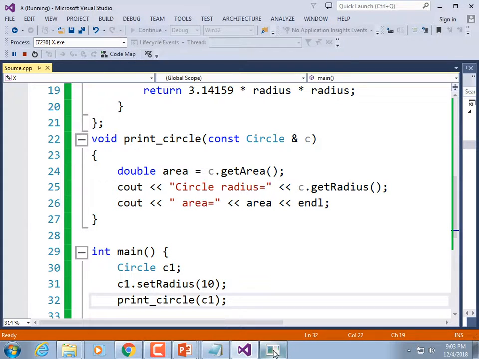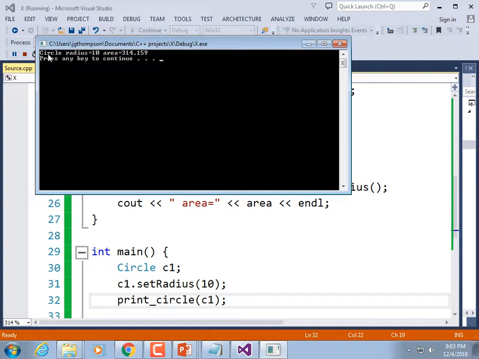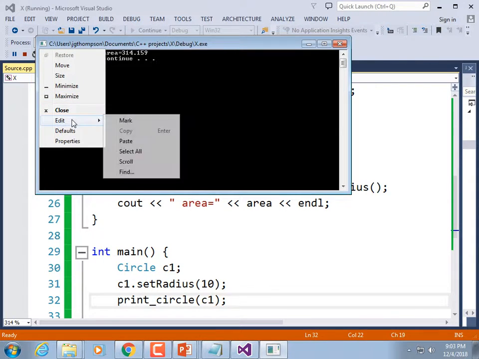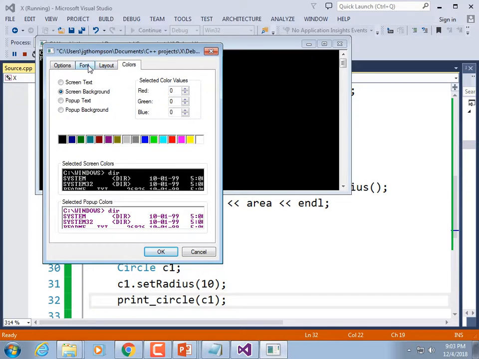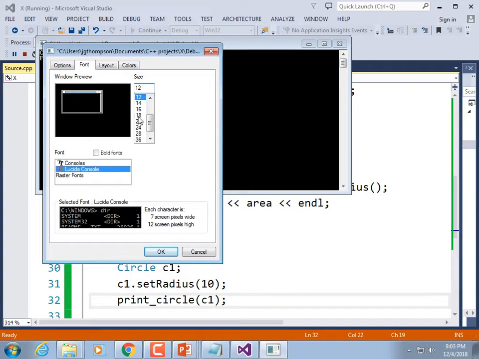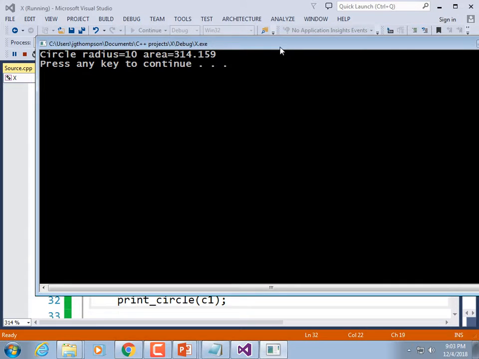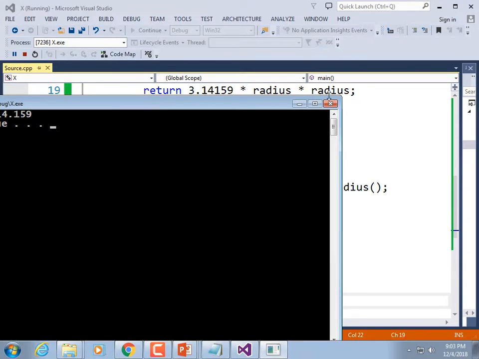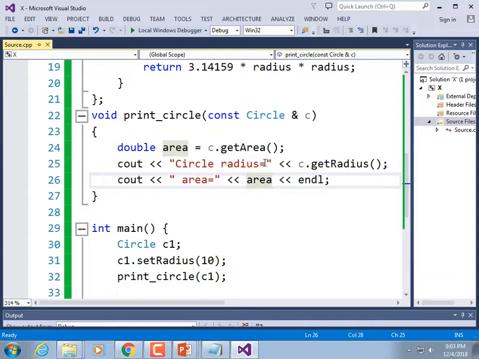All right. And there we go. The circle is 10 and the area is 314. Which is to be expected.